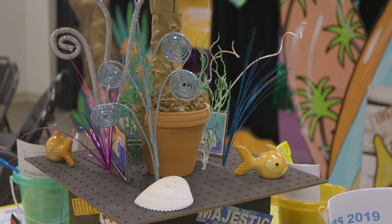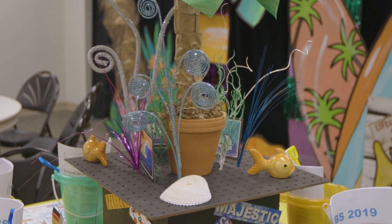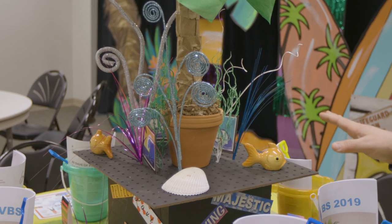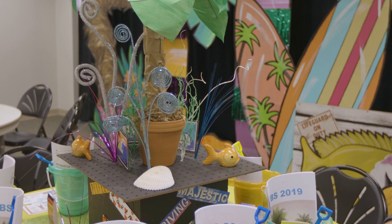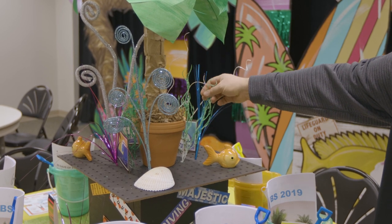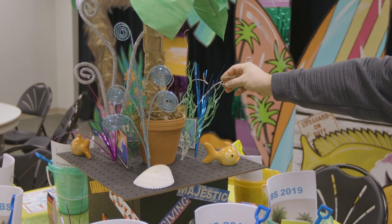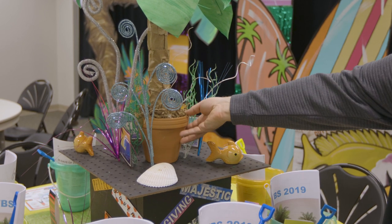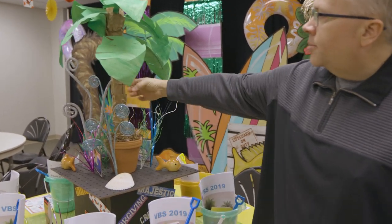These are actually salt and pepper shakers we found, plus seashells. Most of these are picks you can get at the decorator store or craft store. A lot of these are actually Christmas decorations we use in our children's area — we're reusing Christmas decorations here. Even these pieces that look like coral were actually white little picks from the Christmas clearance area meant for trees, but we sponge-painted them green to make them look like coral for this year.